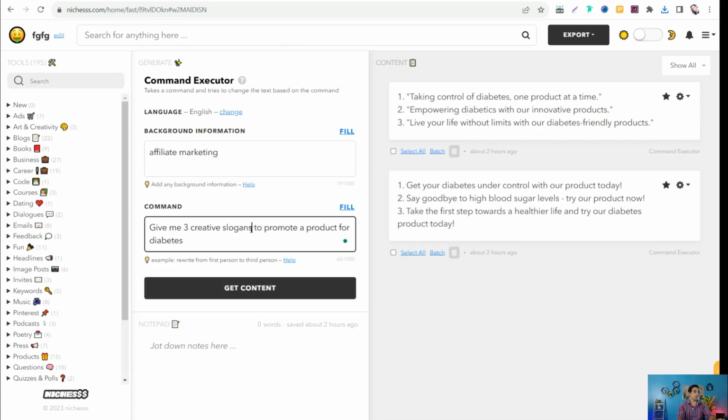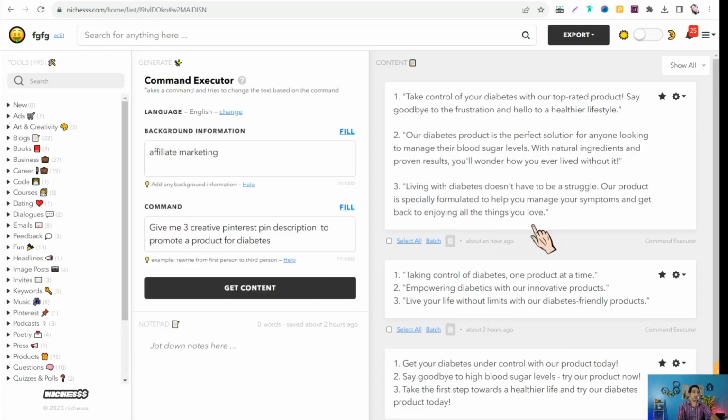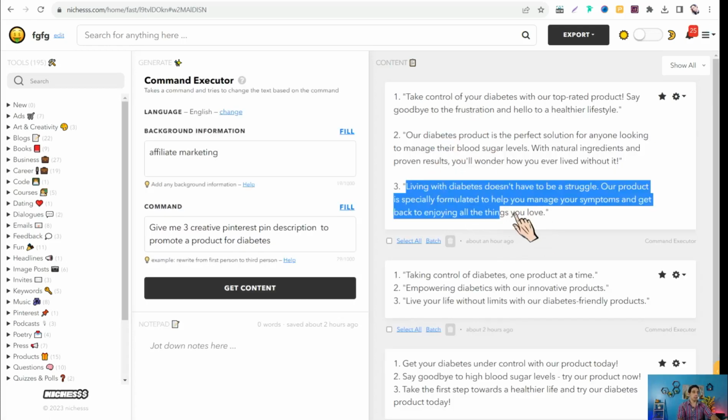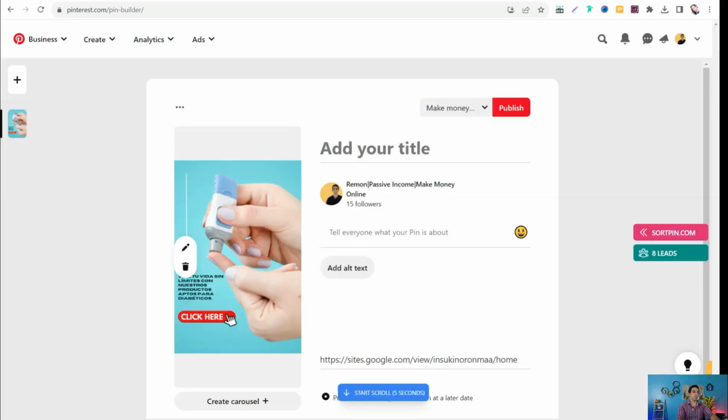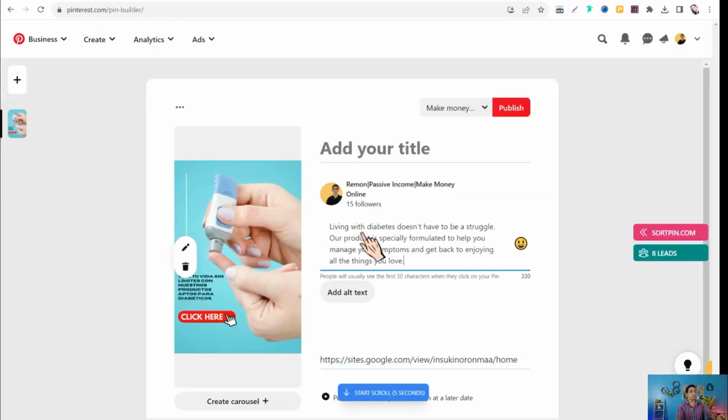So for example, we can replace this one with Pinterest pin description to promote a product for diabetes, and click this button, get content, as you see. So we can take the third one quickly and copy it, go back to Pinterest to insert it here, and as such for the title.